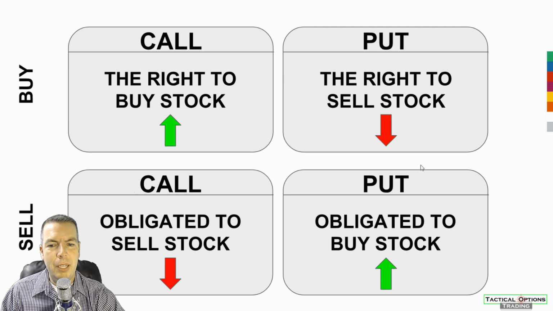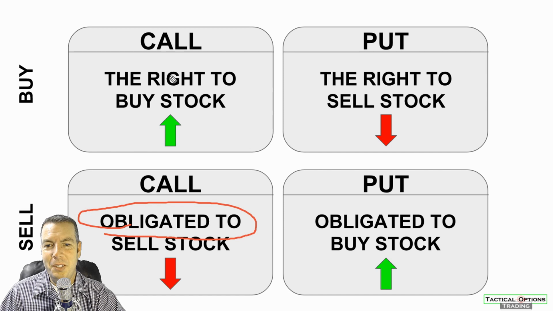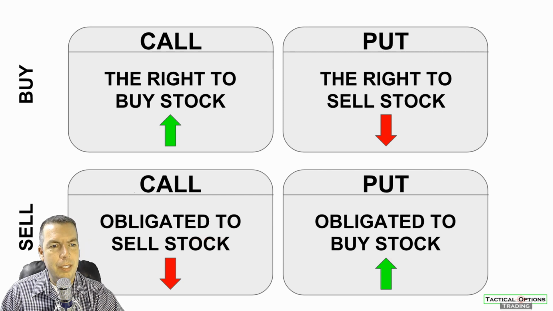Well, now when we sell a call, we are obligated to sell stock. Up here, when we buy a call, we have the right. We're not obligated. But when we sell a call, we are obligated to sell that stock. So let's talk about what it means when we sell a call. Let's go in here and take a look at it on a blank chart and a blank screen, and I'll show you what we're talking about here.